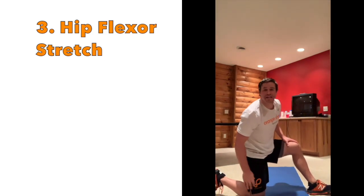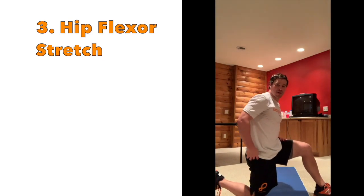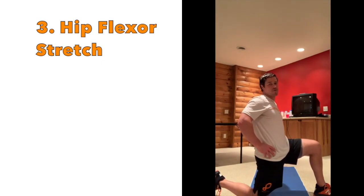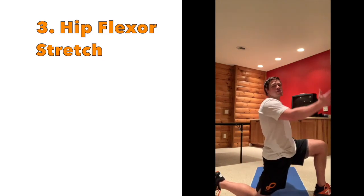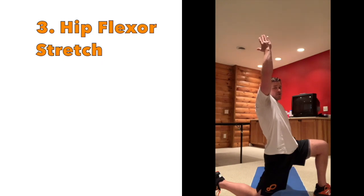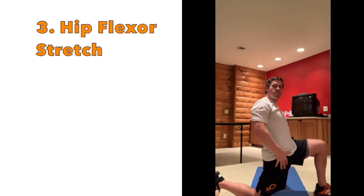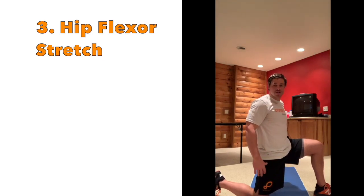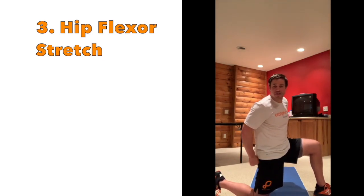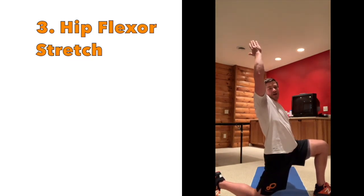So you come down to one knee on your mat, stride out with the front leg, and what you're going to do from here is simply push your hips forward, lengthening out the front of your back hip, and then you're going to reach with that side, so right knee down, right hand up, lengthen out that side of your body toward the ceiling, where you should feel a stretch through the front of the hip, maybe a little bit through the front of the abdomen. And if you want to enhance the stretch, just think about tightening the glute of the knee that's down as you reach, and hold for a 45-second count.